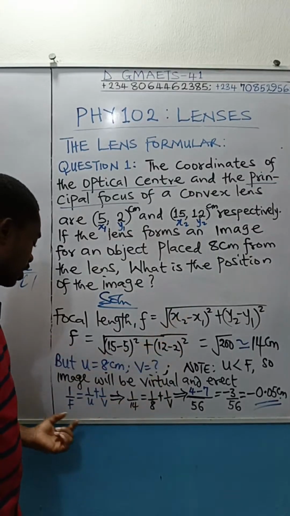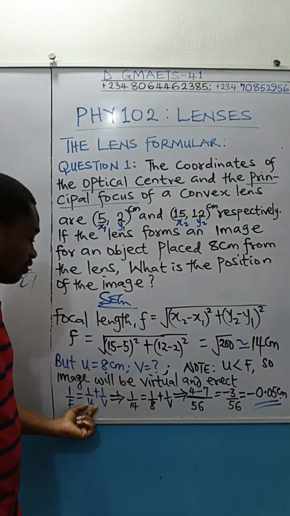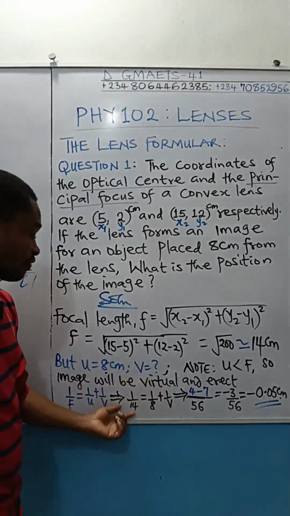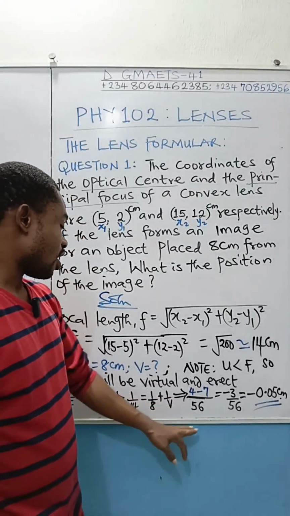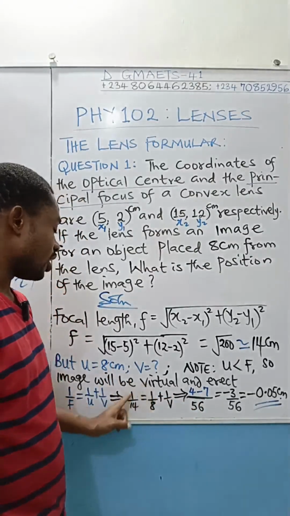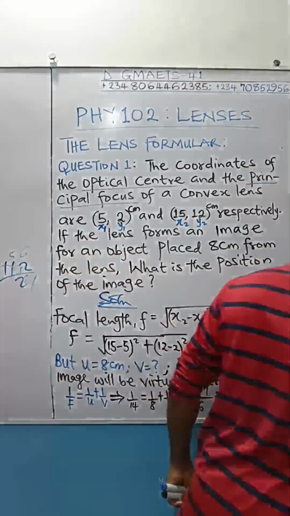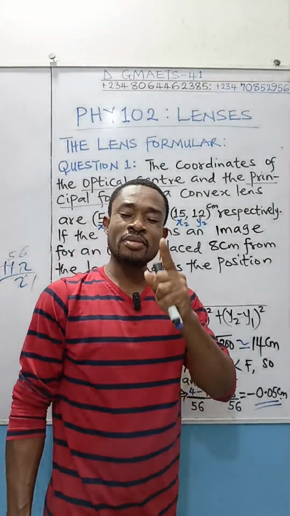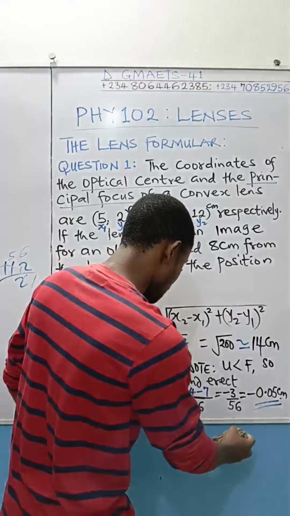Focal length is 14 approximately as calculated. And then we have 1 over u. The u is 8 centimeter. We have 1 over v. So move this thing here. Find the LCM, which gave us this. 56 divided by 14 is 4. 4 times this. Then 56 divided by 8 is 7. 7 times 1. Of course, this is minus because we moved 1 over 8 to the left-hand side. Equal to 1 over v. Oh no. This thing is not what we are meant to get. I'm wondering even, why will this be 0.05 or something? Because I'm expecting the image position to be greater than the object position. That's what this thing is meant to be. Sorry, please. There is an error here.